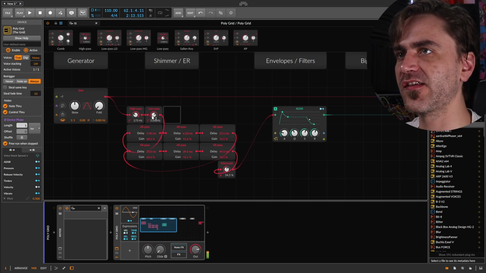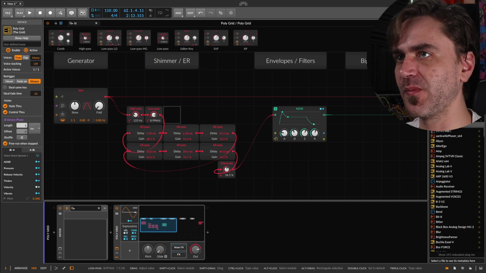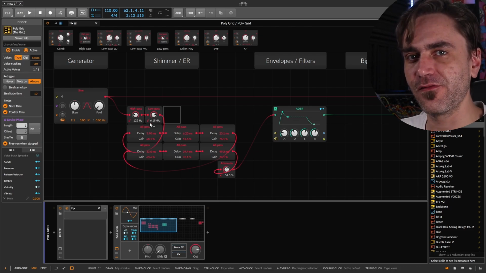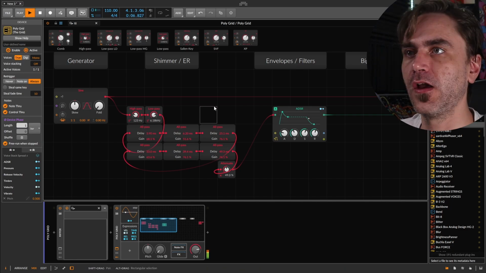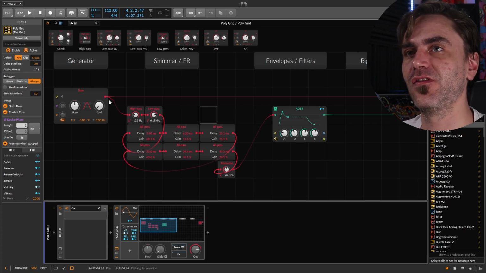So with these kinds of patches, this low pass and high pass are going to become your best friend, because these are a nice way of confining the frequencies so that they don't, for example, clip or anything like that. Okay, so we've created a kind of shimmery thing. We can still go back in here and fine-tune this a little bit more.